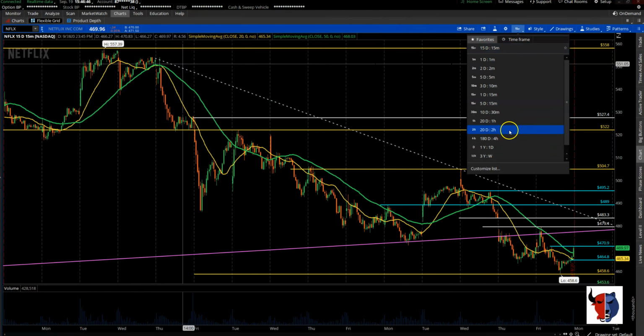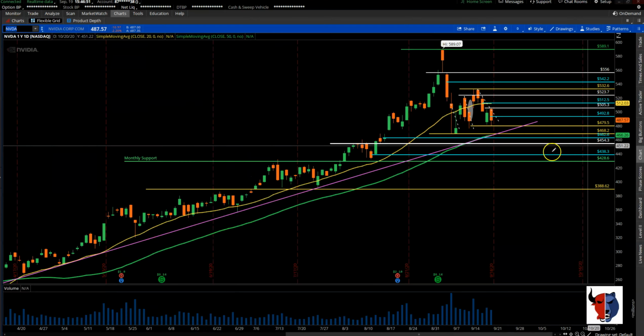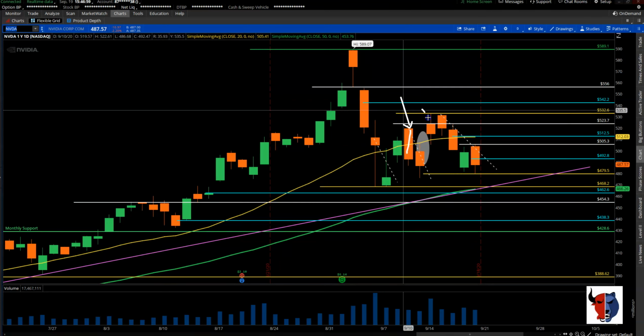Okay, let's look at NVDA. Still above the trend line, but it gets sold off if it opens strong, which it did right here. Open strong, sold off. Open strong, sold off. The only day we see green last week was this one, but it couldn't even go above the previous day's low, right? We opened strong on Friday, but then sold off. But we are again holding this 480 area.